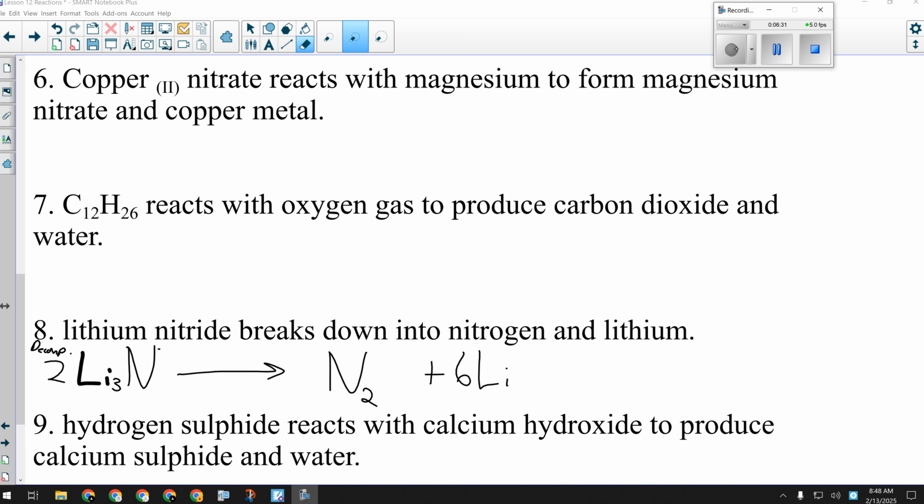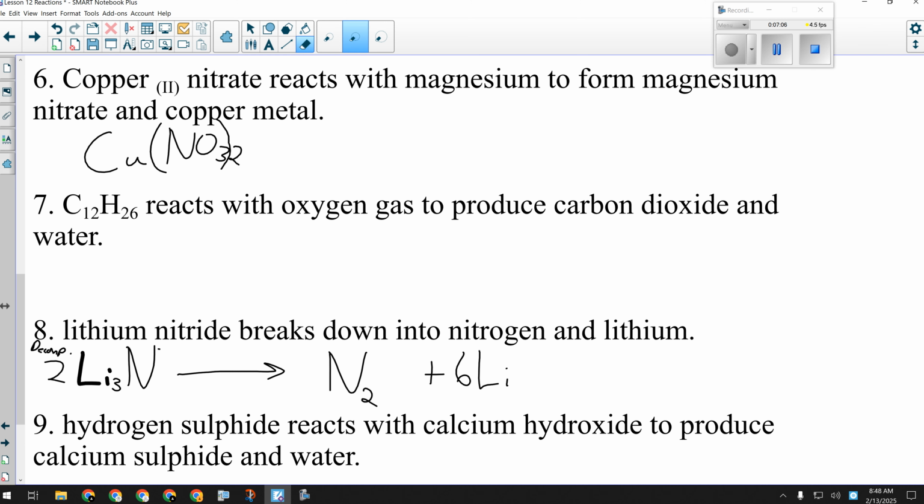All right, so for number 6, we got copper 2 nitrate, ionic or molecular? Ionic, so I'm going to write it like an ionic compound. Cu, what charge am I using for copper this time? 2 plus, that's what the Roman numeral tells me. And it is with nitrate, NO3, which has a -1 charge. So when I drop and swap, the 1 would go there and the 2 will go here, and that will require brackets so that I'm saying I have 2 nitrates and not 1 nitrogen and 32 oxygens. All right, so there's the formula for copper 2 nitrate.